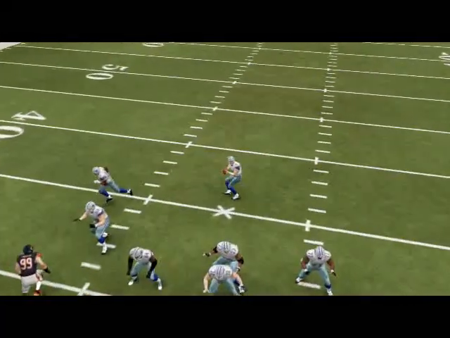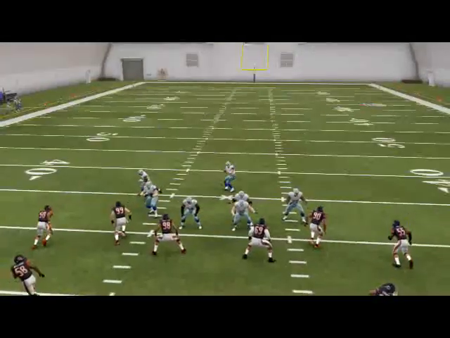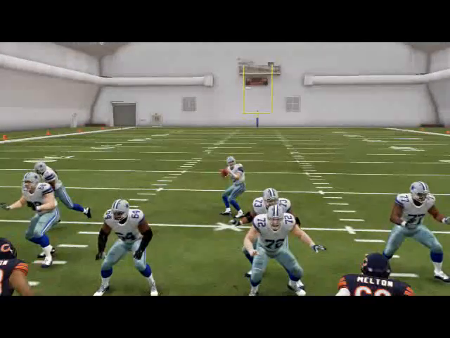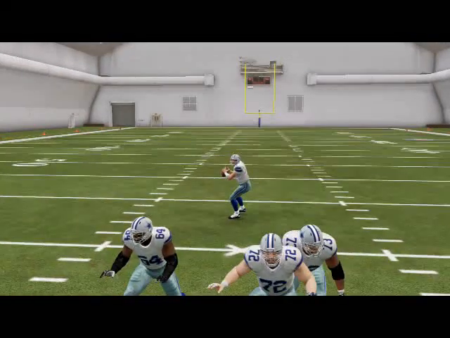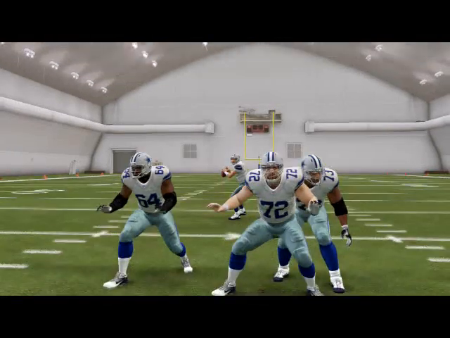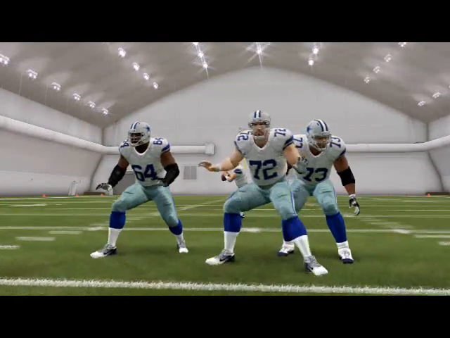This is why fake blitzing is so important, to at least know how to do it. You see how his eyes are always going to be locked in on that safety. You see that? Their eyes. That's who they're going to be looking at. So that's who they're guarding.